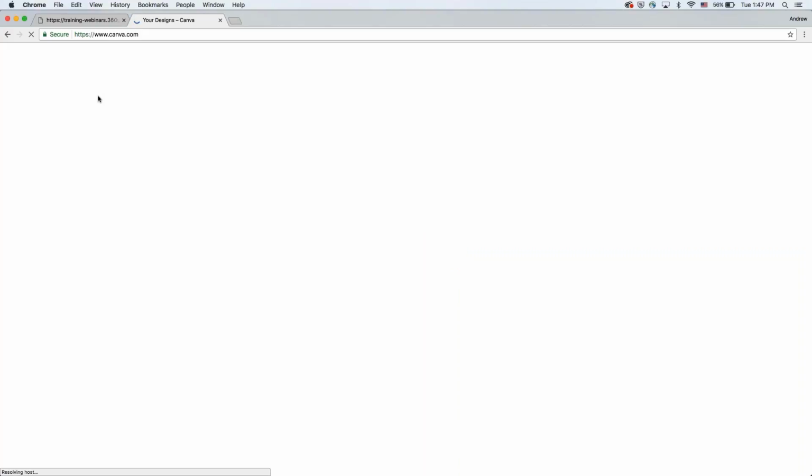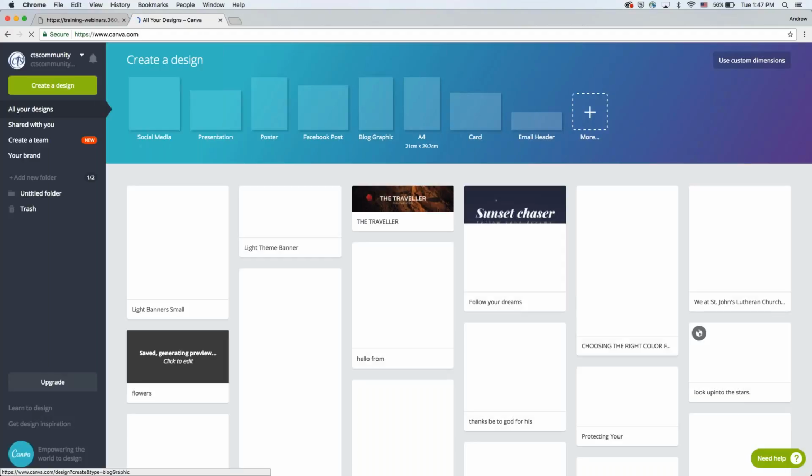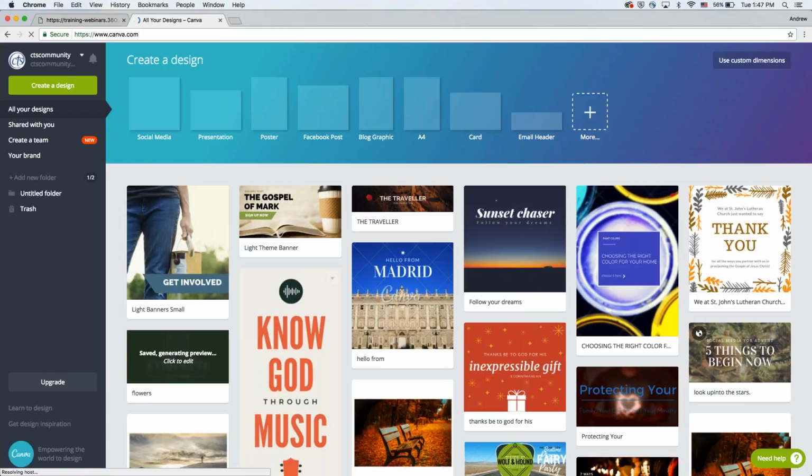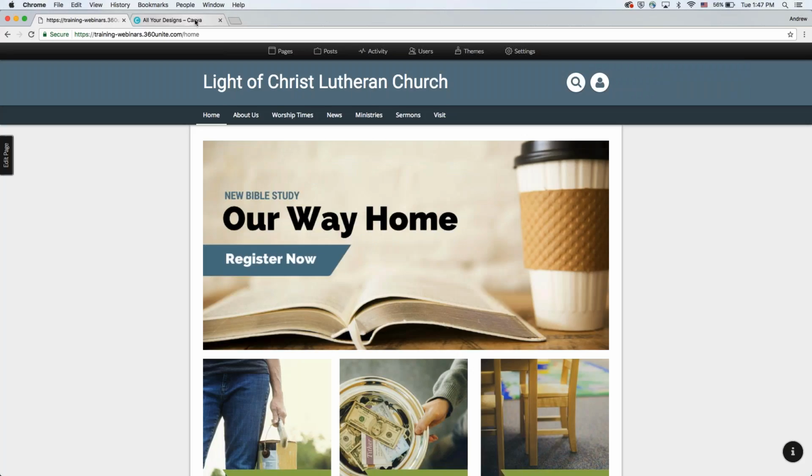And you can download images, and they have graphics that you can purchase for usually only $1 and things like that. And they have all these different design elements, and you can create all this different stuff from it. So this is just a good resource to keep in mind if you're not really a graphic designer, but want to have good-looking graphics on your website still. Canva.com is a great resource for you. So I'll leave that up so you can see it as we go.